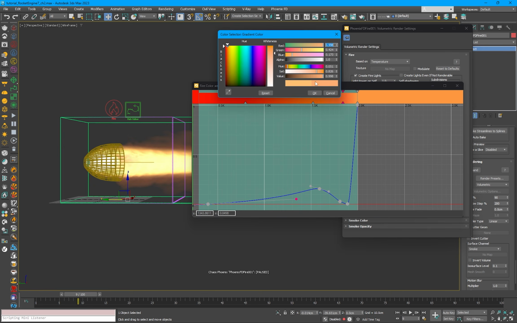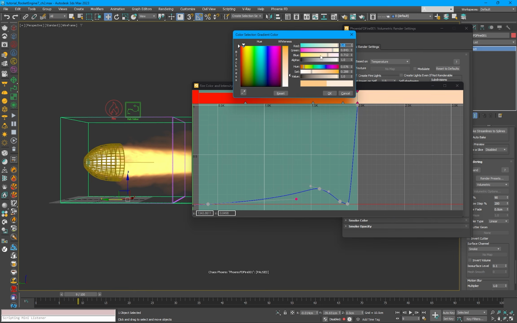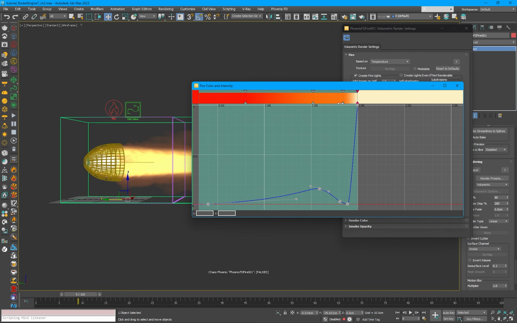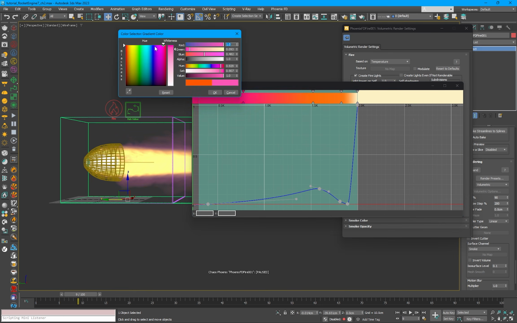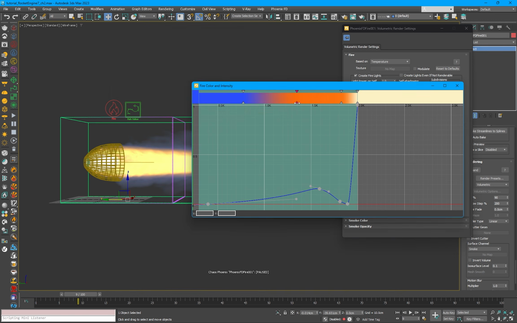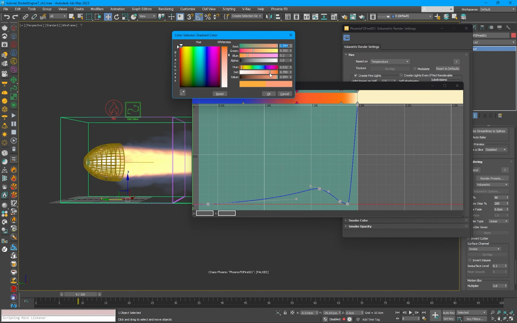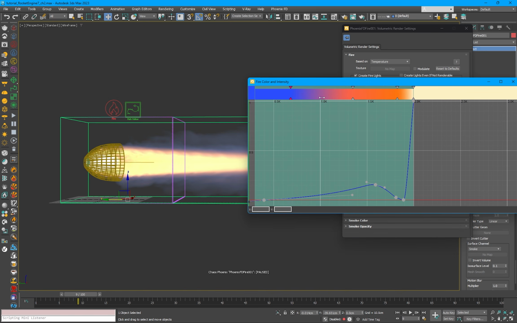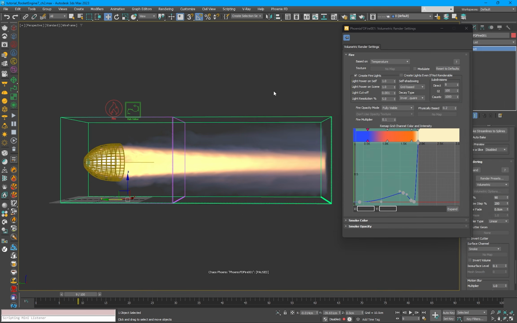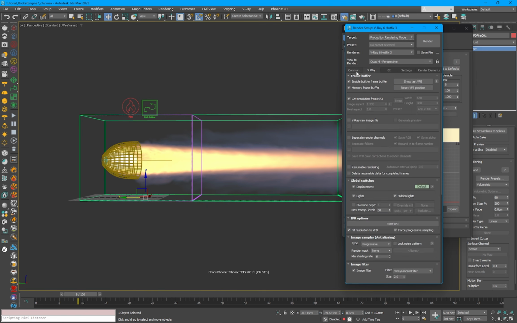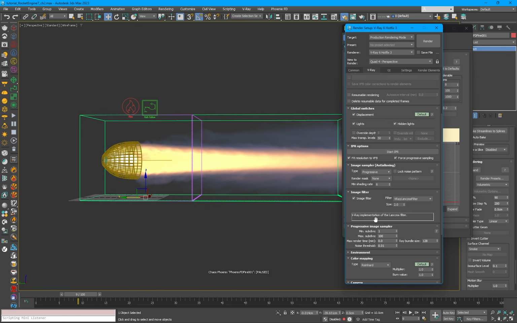Also, I tried to change the color. I decided to go from the warm white color at the high temperature to the blue color at the low temperature. I'm not sure if it is really realistic for this kind of engines, but I just like how it looks on my render.